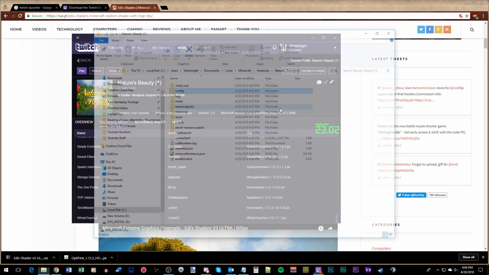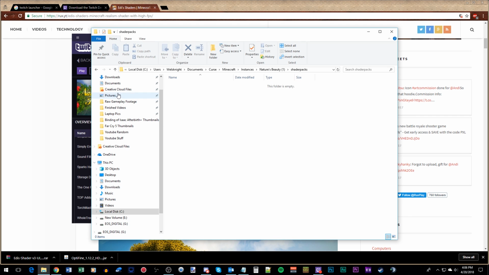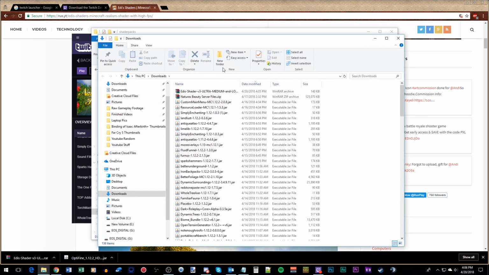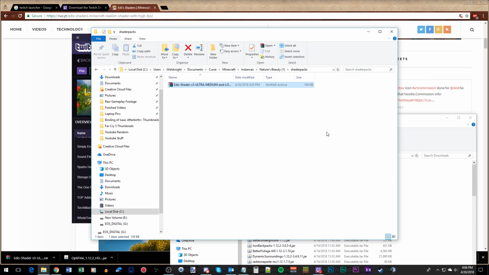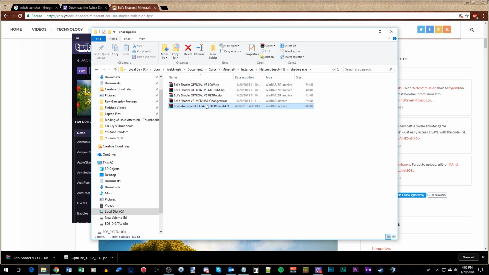Go back to open folder. You'll have a new folder here that'll be called shader packs. This won't generate until you run the mod pack once. And then basically you can just take these and drop them in and then just extract. And there you go. You've got these shaders. This one right here is the one that I'm using for my playthrough, Eddie's shader. But you can use whatever shader you want if you're really partial to Seuss or CUDA or whatever. Same sort of deal. So that's how you get the shaders.